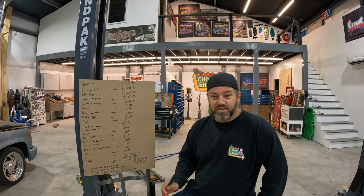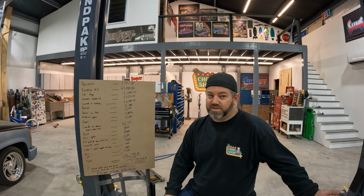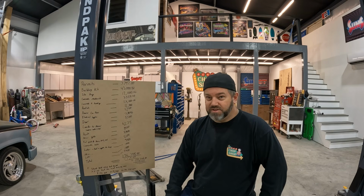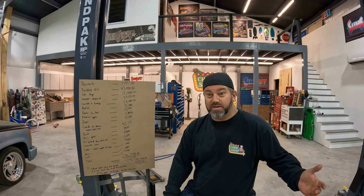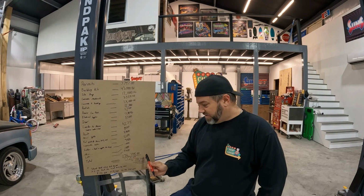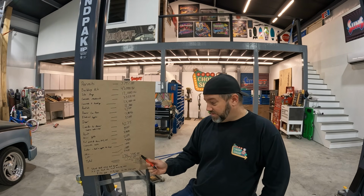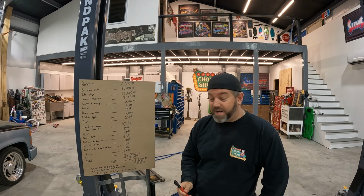So there are things that I did that definitely saved money. There are probably some things, like I said, I overdug the footers, so that cost me money. Some of the rentals didn't work out the way they should have, either because equipment wasn't available when they said it was going to be, so I had to rent a bigger piece of equipment for an additional cost, or that kind of stuff. But that'll be in the detailed video. This is just a quick video. $135,248 is where I'm at. That was with the $1,500 erosion bond that the county gave back to me.